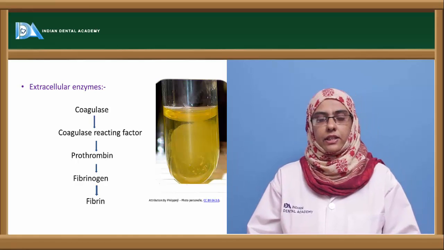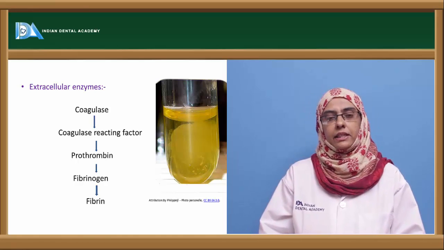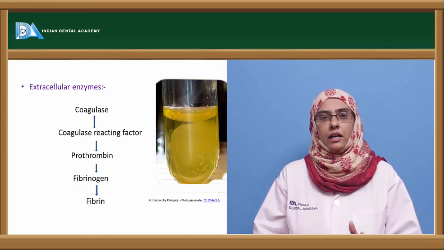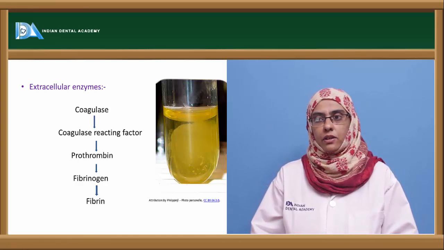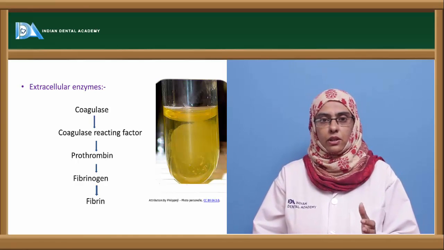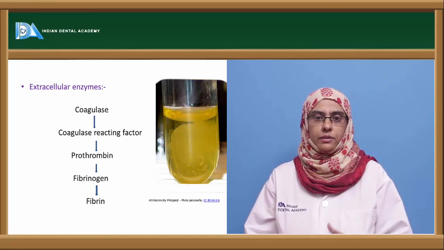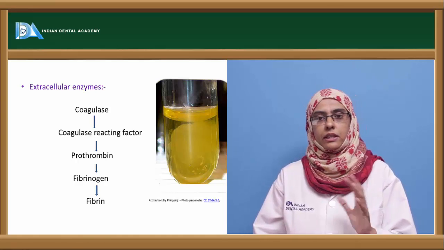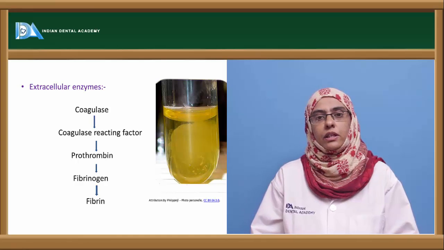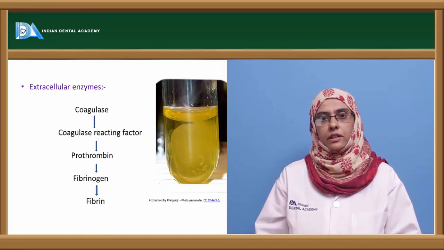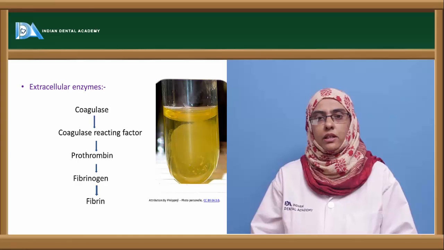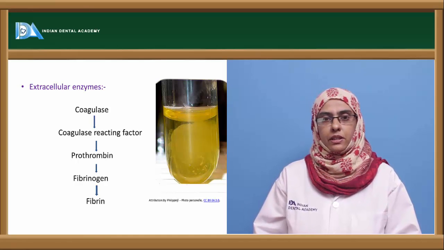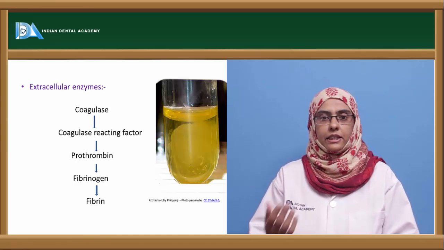Next, coming to the extracellular enzymes which are present in the organism, which indicate the virulence of this organism. They are called coagulase. So as already discussed, coagulase is of two types, bound and free coagulase. So for the slide agglutination test, you can go with the bound coagulase, and for the tube agglutination test, you can go for the free coagulase that is present in the organism. This is released into the medium.